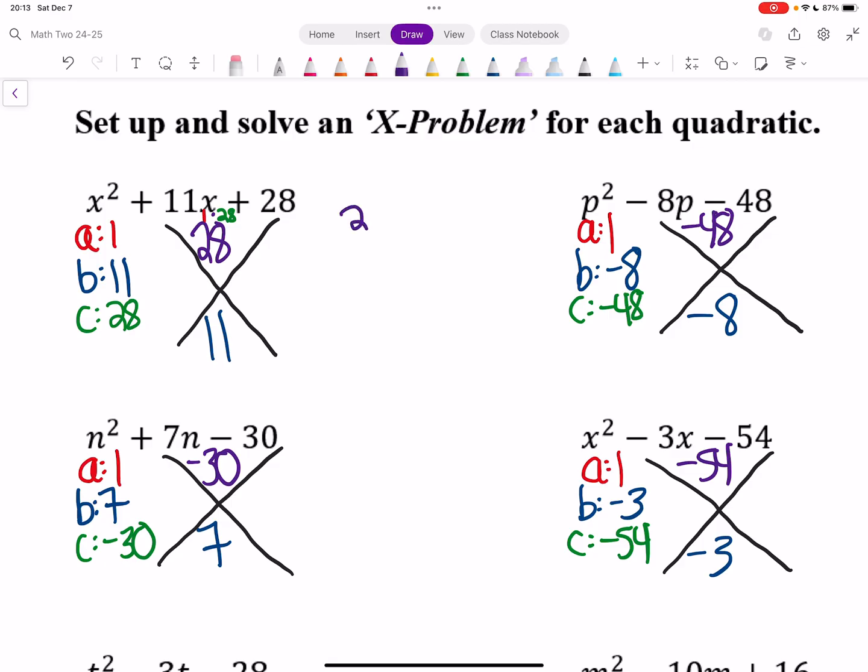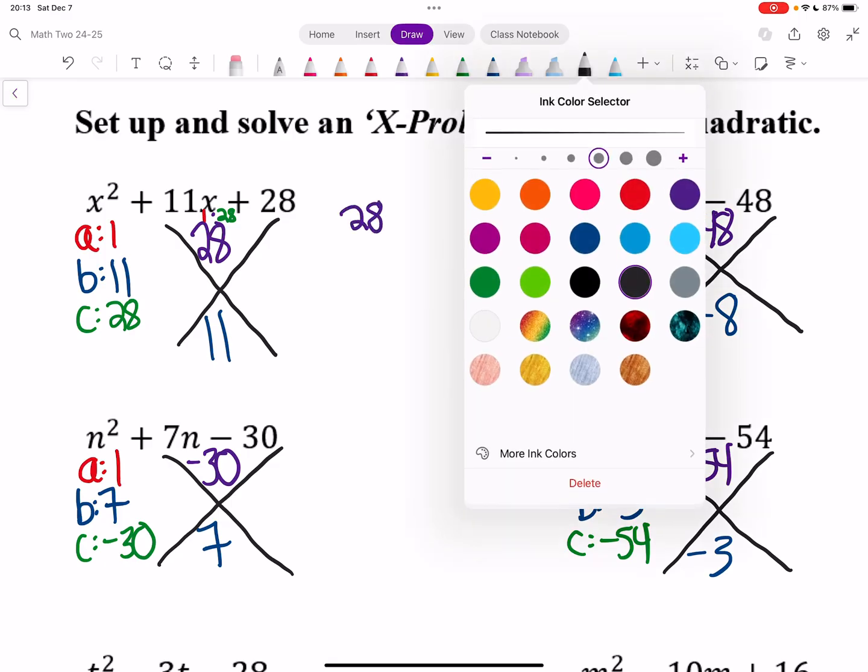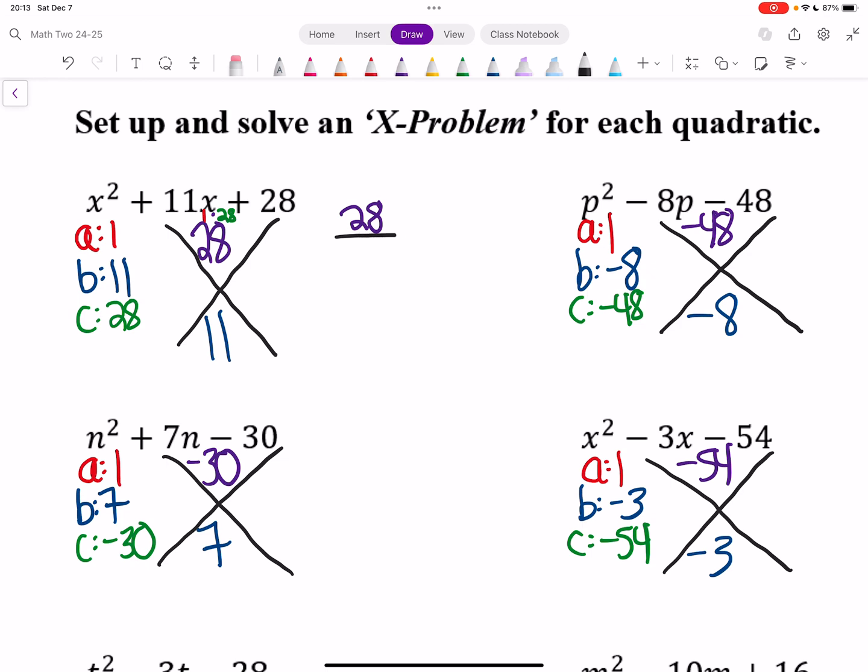Next, off to the side, we list the number that's in the top of the x problem and all of its possible factor pairs. We look at our factor chart, which is printed on white paper, double-sided, in order to quickly, easily, and accurately list all the possible factors. I'm seeing 1 by 28, 2 by 14, and 4 by 7. I'm also going to make sure I write a multiplication dot to remind myself that they're being multiplied to get to 28.